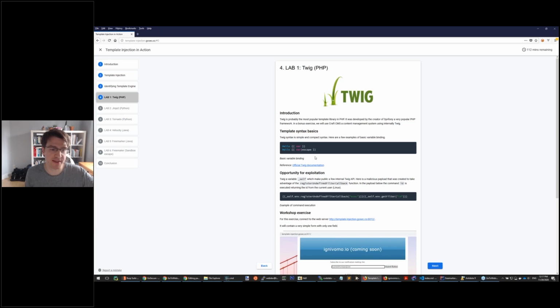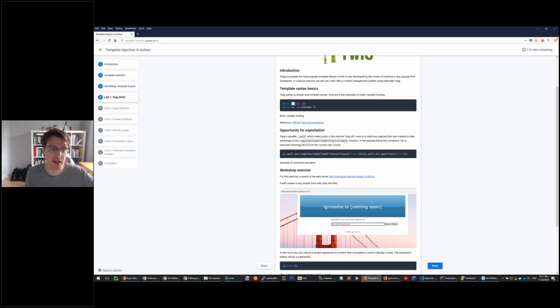The syntax in Twig is 2 brackets to open data binding, and we'll have a pipe to add an additional filter. This is really just a basic way to map a scalar value, so just a string value.